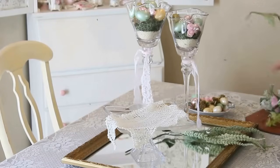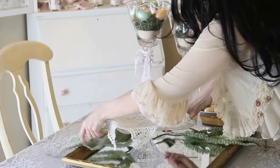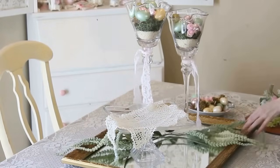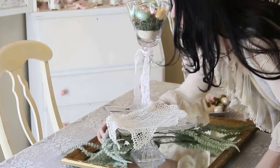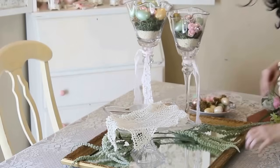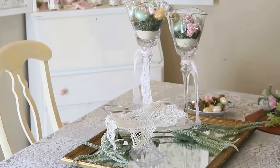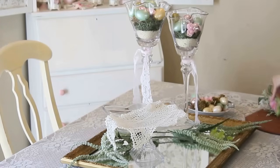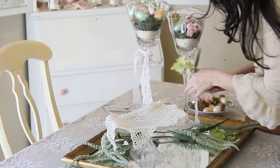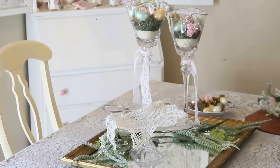And then to set the base for this vignette, I wanted to come in with some greenery because I'm going to be adding bunnies and florals. And so I wanted something for these Shabby Dazzle bunnies to be able to stand out on. And these were just some miscellaneous greenery pieces that I had that I thought would be fun and pretty and just kind of springy because it's getting to be that time of year where things are starting to bloom, and I just wanted to convey that in this pretty vignette.